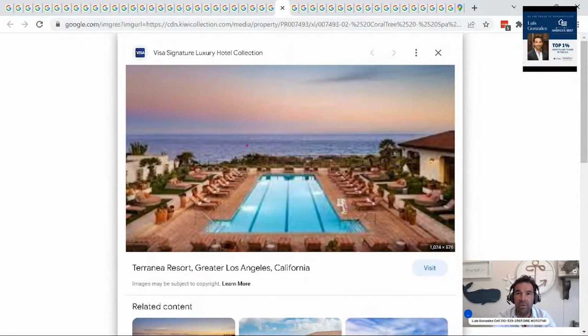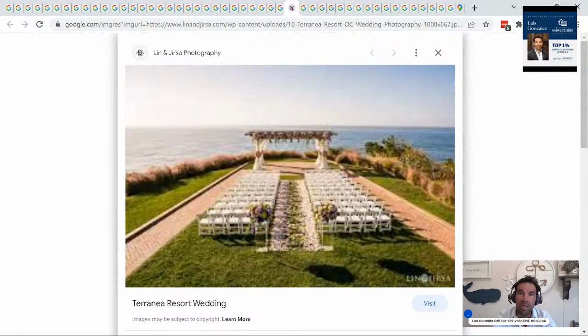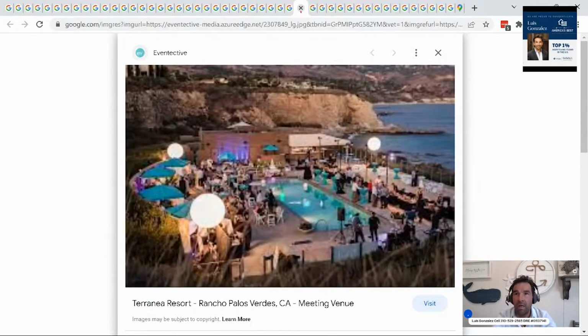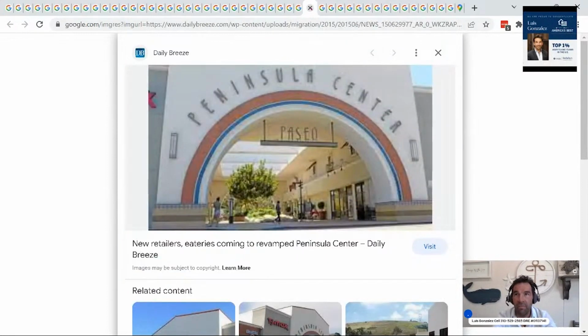And then there's Terranea Resort. Also, there's the Cielo Pool, I believe. It also has a place called Nelson's, which is great to go out there and just come in for the day, park it. There's weddings. You can go to weddings or plan a wedding, or recite your vows. There's a Cielo Club poolside. Lots of restaurants, like 4 restaurants at Terranea. A beautiful place to just come for the day.